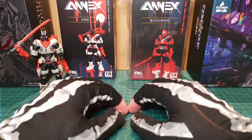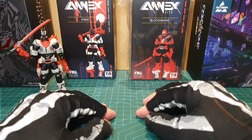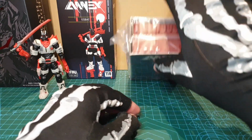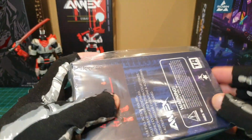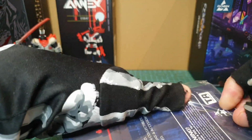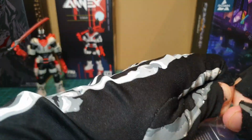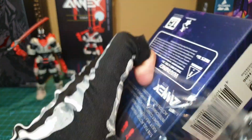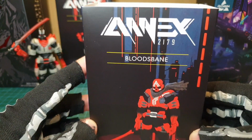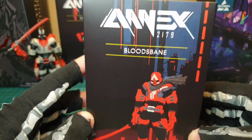Hey you scallywags, today we're looking at these two, Esbat out of the box, and we've got Bloodsbane just arrived. Time to unleash the beast within this box. There we go, here's the cover and box.